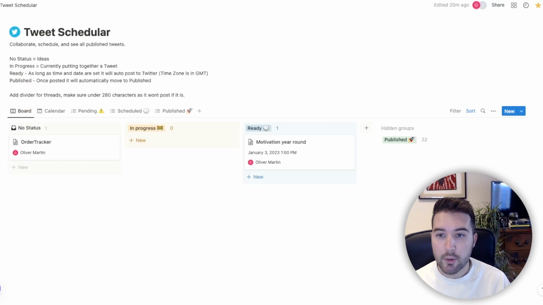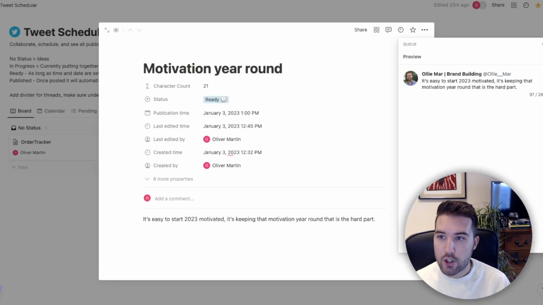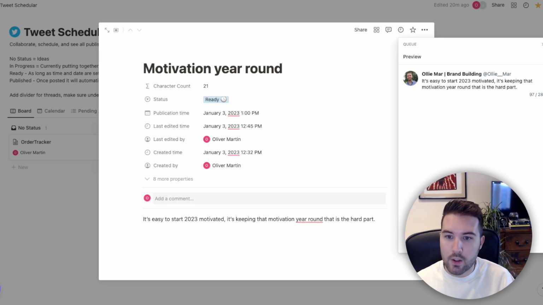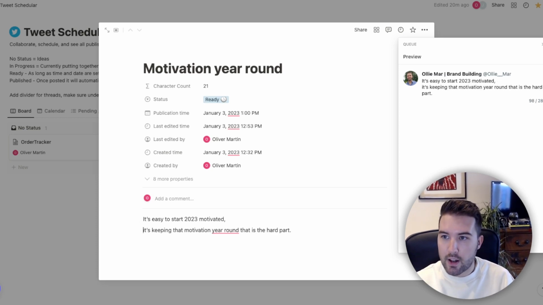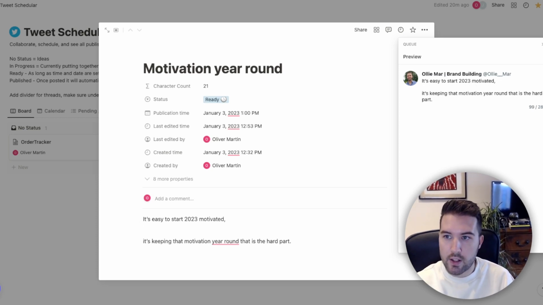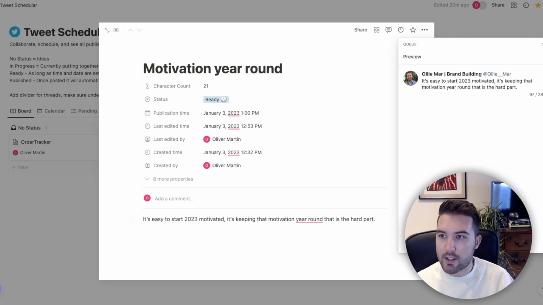Okay, so one last thing I'm going to show is just what it looks like within Chrome. Because I don't have the desktop app, I do it all manually within Notion. But if you want to do it through Chrome, it's actually really helpful because it shows you the preview of what it looks like within Twitter. So if I didn't like the way this was set up, if I wanted a space in between, it just makes it a little bit easier to see how that's going to be structured within Twitter. And it obviously gives you the character count there as well, which I've added myself.